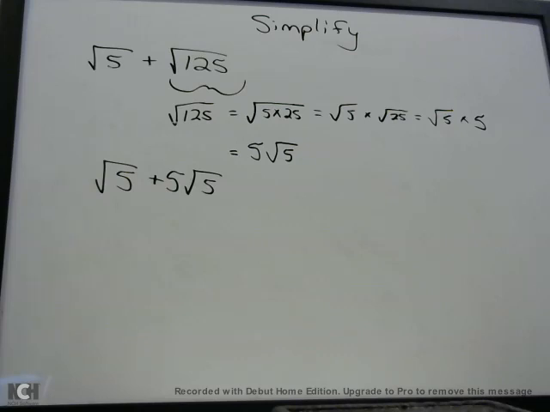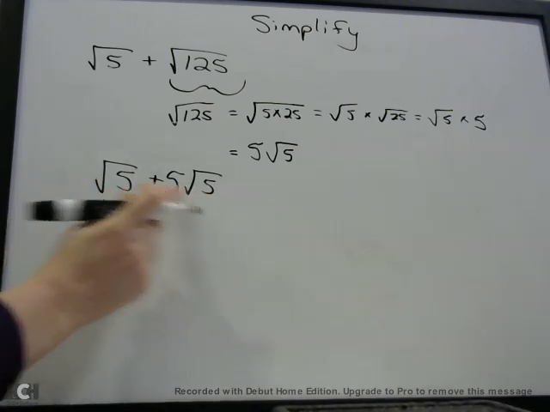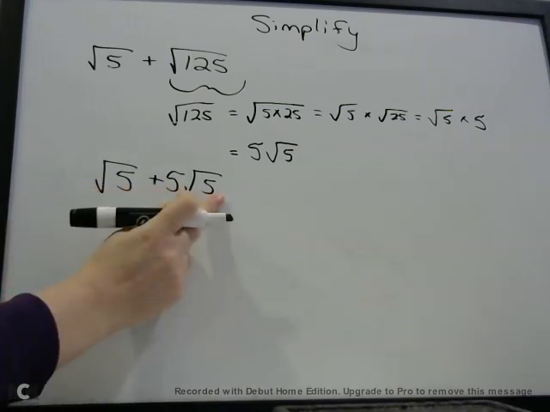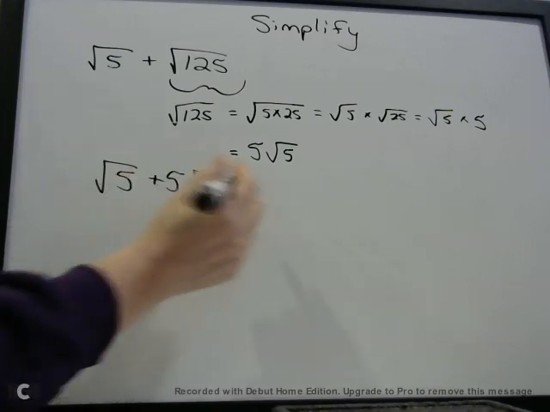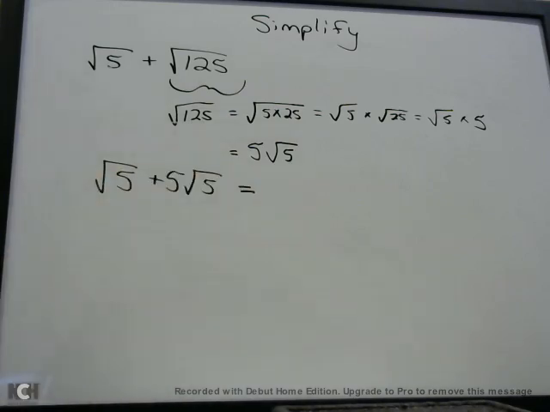So now we can simplify this, because remember, if we have an addition problem but the numbers under the root sign are the same, then we can actually add them. Now, there's actually a 1 out here that we don't ever write, because 1 times anything is just itself, so we don't have to write the 1. But there actually is a 1 out here.